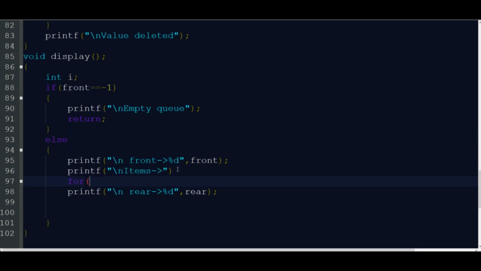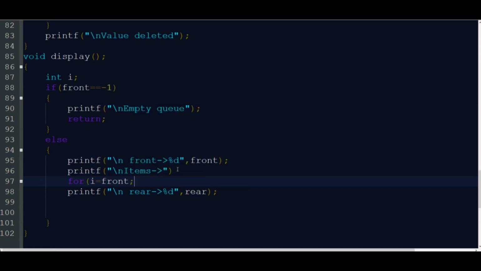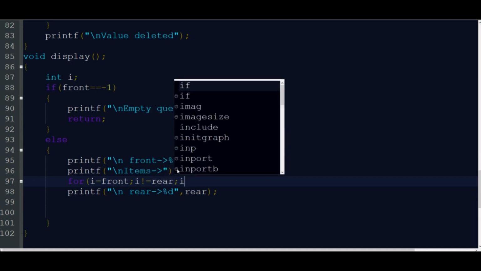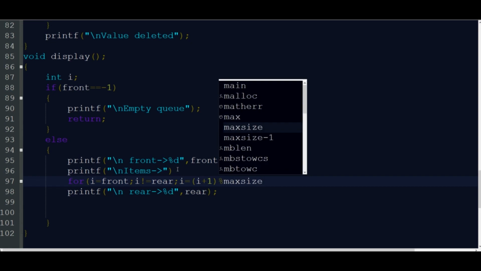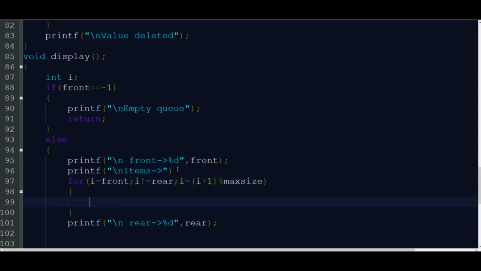Then we are starting the for loop. In the for loop, i equal to front, starting from front, then i not equal to rear. So our condition is ending: we are just displaying until i equal to rear.